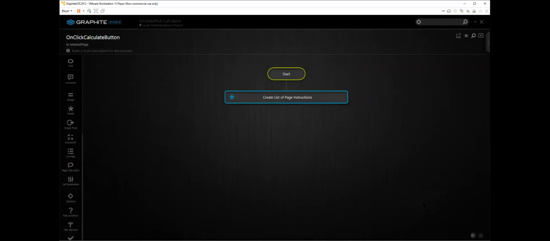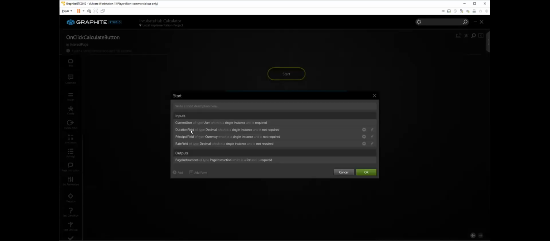So when I click on the add behavior, it creates a flowchart for me, just like when we click add behavior in the entity on the buttons on click, we have a flowchart. So when you click the button, this flowchart gets called. Here, if you look at the start shape, it actually brought those 3 fields as inputs to me, and it's figured out the data type since it knew what type of field I had.